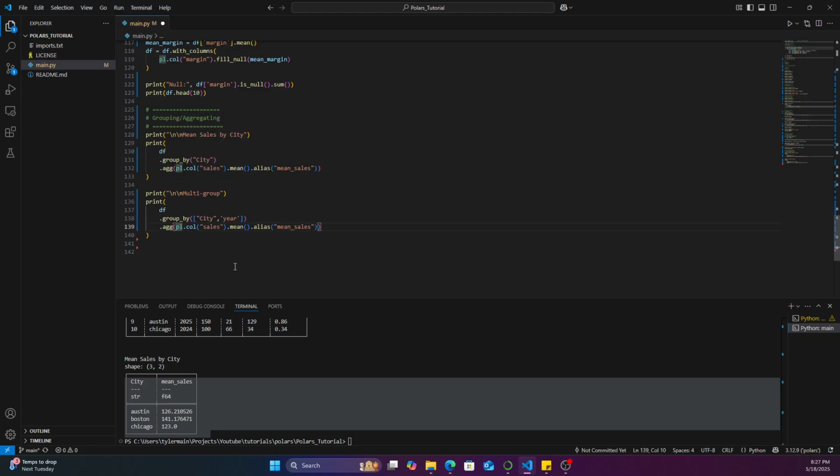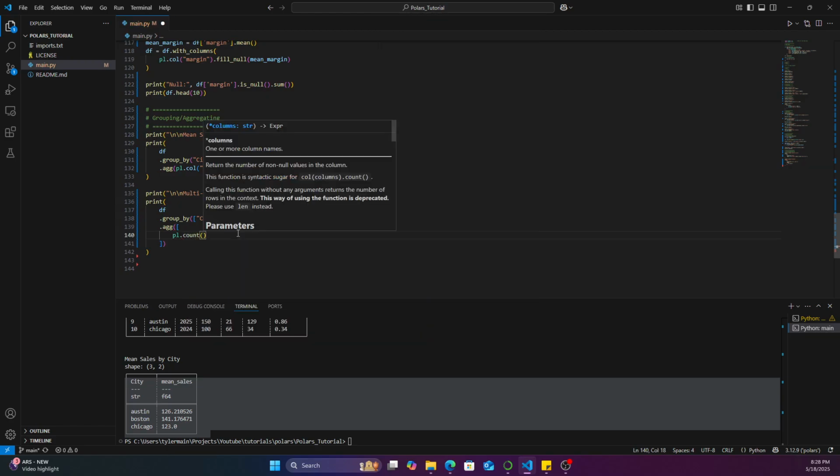Do multiple aggregates. So the first thing is pl count.